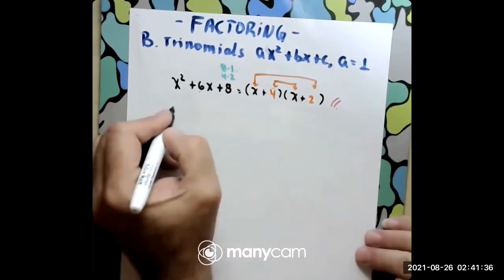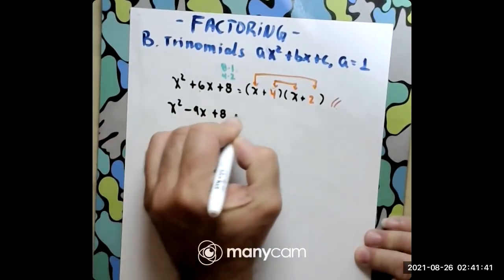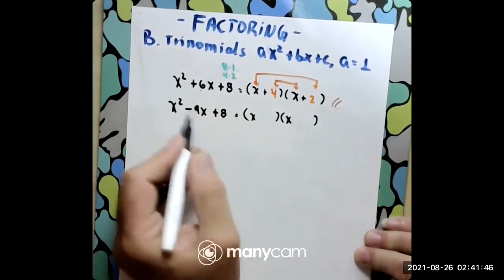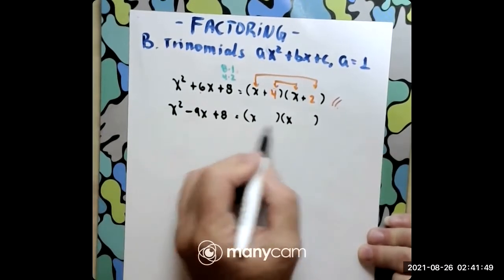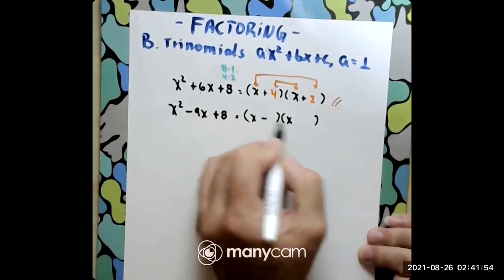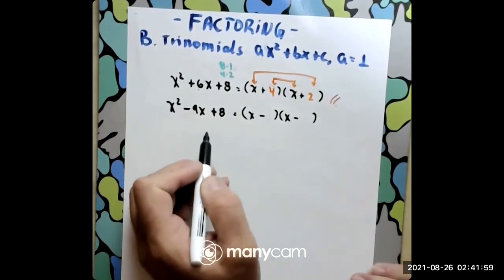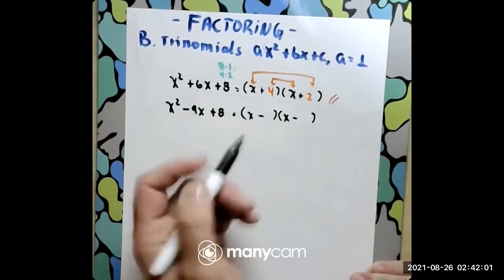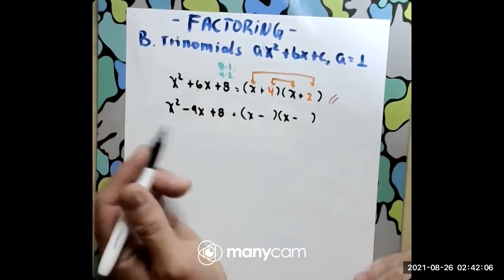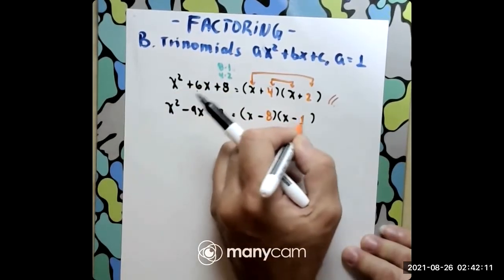What if I have x squared minus 9x plus 8? Okay, once again, multiplication of two binomials, x and x. 8 is positive, so the signs have to be the same. Since my goal is to get -9, well, maybe we want both negative. Factors of 8 that when we add them give me 9. In the negative way, you get the drill. If I put the 4 and the 2, I will get -6x. That will not help. So let's go ahead and try the 8 and the 1.